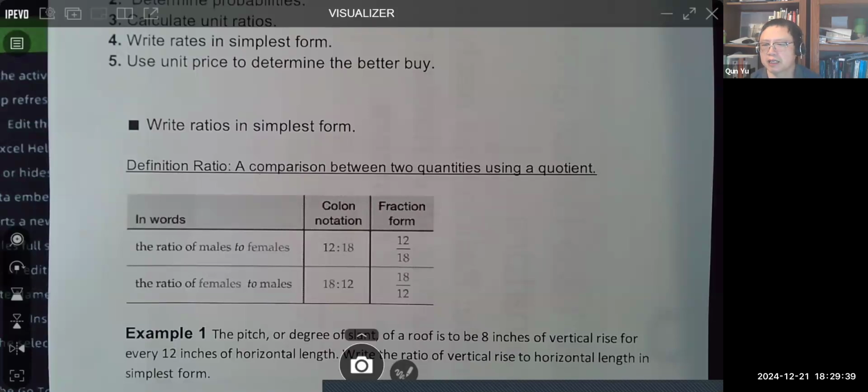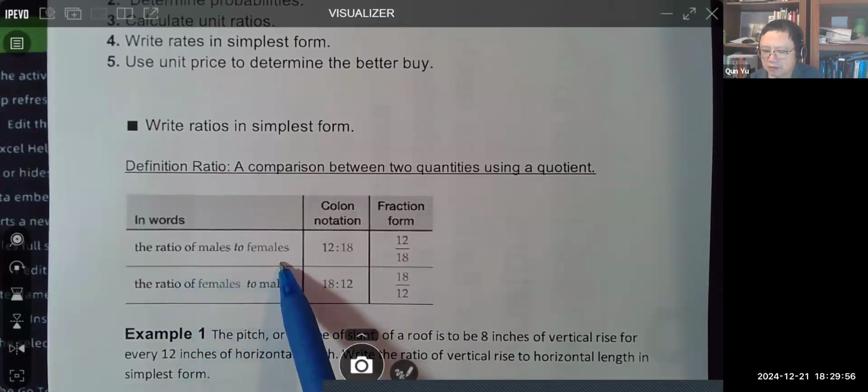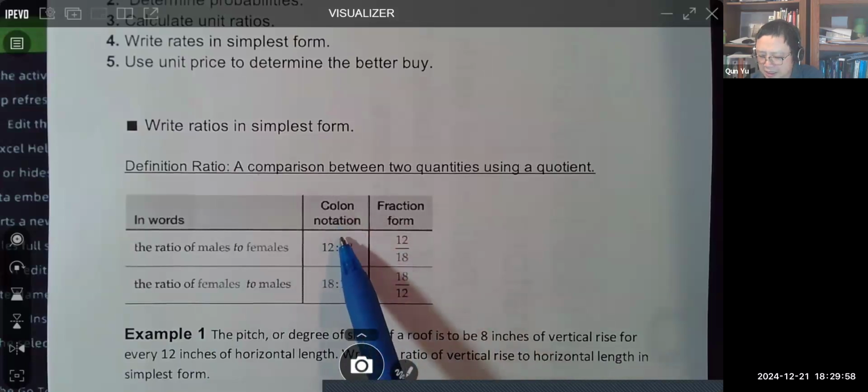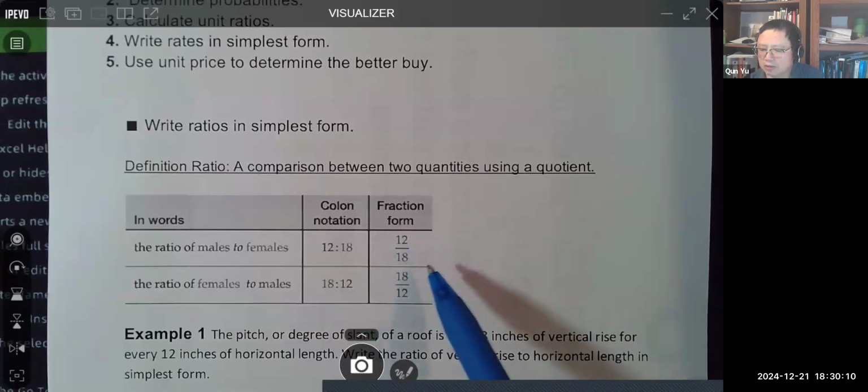At the same time, we can also use division to compare those two numbers. 6 divided by 2 equals 3, right? So what does that 3 mean? 3 means 6 is 3 times as big as 2. So that's comparison 2. When we use a ratio to compare two numbers, we can use colon notation. That means we just use a colon between the two numbers, like on a sports scoreboard. You can also write a ratio in fraction format.